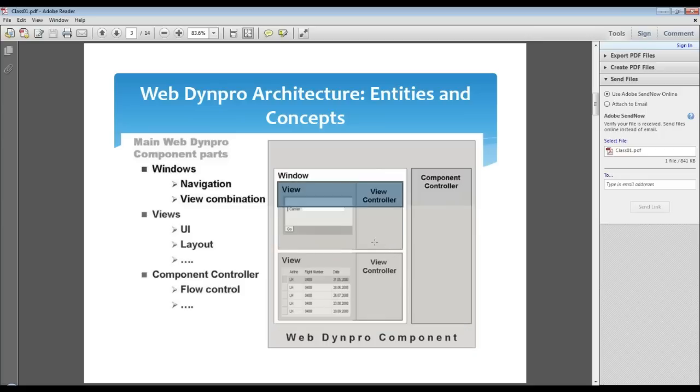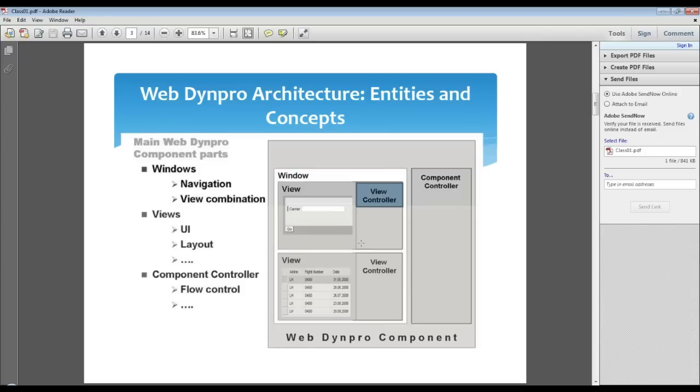So as and when you develop a screen, similarly in Web Dynpro, you will be developing something called a view. Now a view actually consists of two parts. One is the layout part. In the layout part of the view, you will be designing all your UI elements. So you will be placing UI elements like buttons, input fields, tables, such things. And then you will have a view controller part which will have the logic of your UI element. Let's say if I put a button there, and when I click on the button, I want to do something. That particular code will be in the view controller section. Similarly, all my data declarations with respect to UI elements should be done in the view controller part.